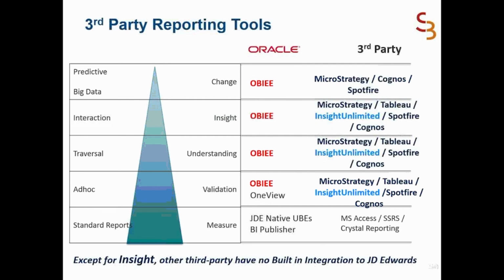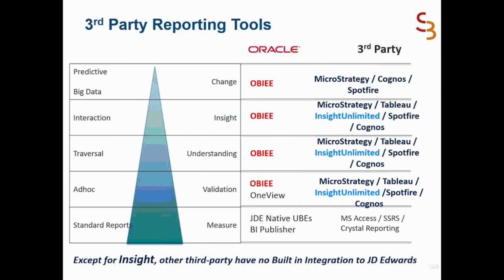So let's look at the comparable tools. MicroStrategy, Cognos, Spotfire. All of these tools are also considered enterprise BI platforms, and they have their advantages and disadvantages as well compared to OBIE. The nice thing to know about OBIE is that it's an Oracle product, and there are some pre-built integrations to JDE Edwards.